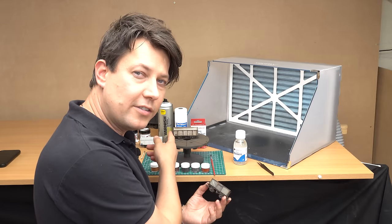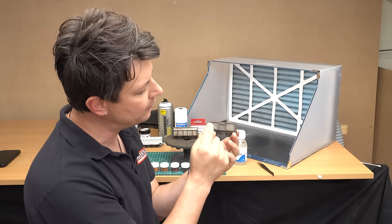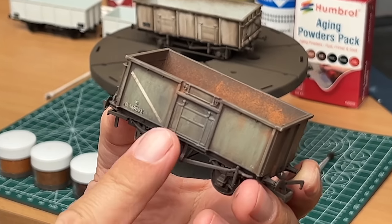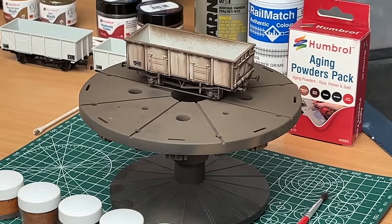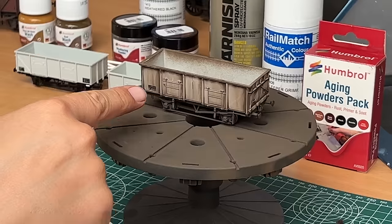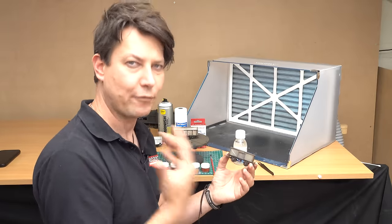So you can see here that now that this is dry, you can see how I've achieved this particular look, because if we look close up over here, you can definitely see where that first coat of sleeper grime is still in the top under the edge over here in the corners and around the door, and exactly the same thing is replicated just over here on our new model that we're just starting now. So you can see why this base coat is so important. The next step is to use the weathering powders to bring out different shades and different details.